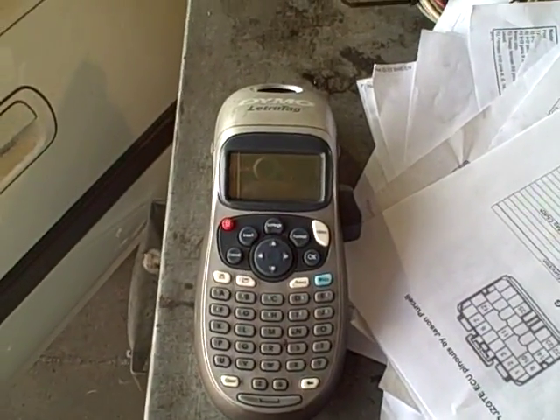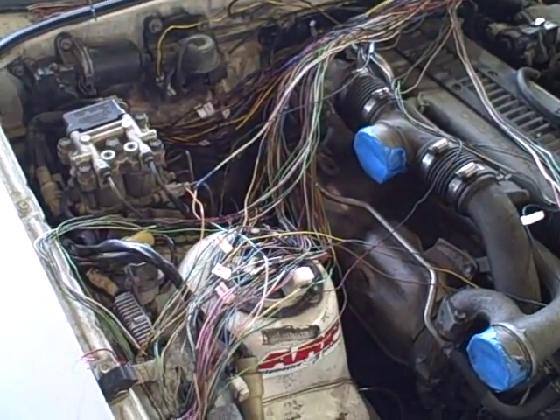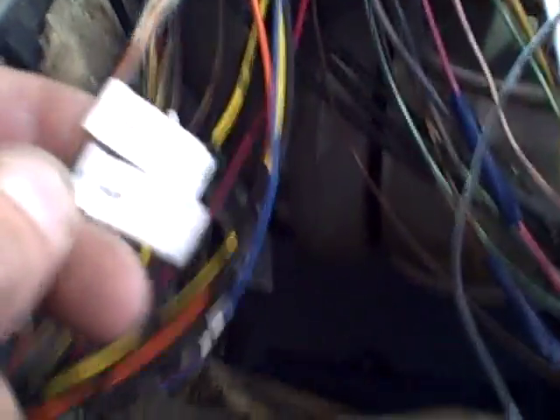But probably the most helpful tool I use to help us do engine swaps is the labeler. The biggest thing is when you're doing a car that has a lot of wires, or you're not sure of wires — like this 1JZ in an MK3 Supra — you'll find that I have tons and tons of wires. Then all of a sudden you'll start seeing labels. This label says ignition power, meaning I need ignition power to turn on this harness.